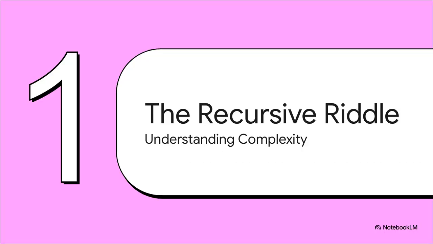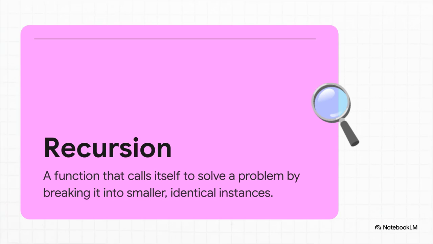All right, so that kicks off our first section, the recursive riddle. We're going to lay the groundwork here and get a handle on the core concepts we need to even begin our investigation. Okay, let's nail down a proper definition here. Just like we saw with the factorial, recursion is all about that divide and conquer mindset. The function is essentially saying, look, I don't know the whole answer right now, but I know how to solve a slightly smaller version of this exact same problem. So I'm just going to ask myself to do that first.